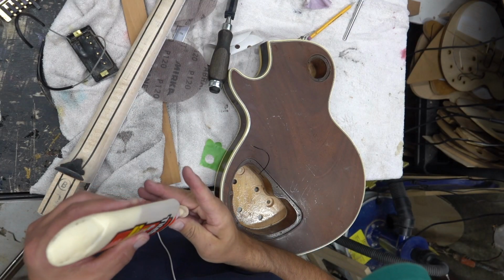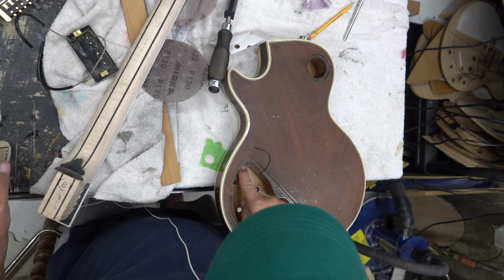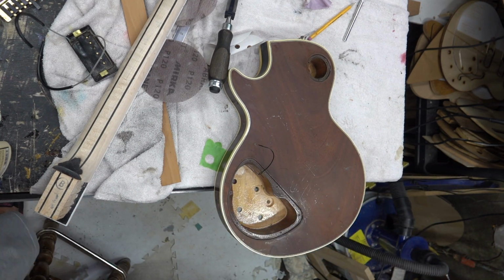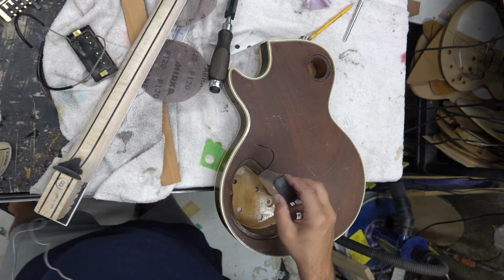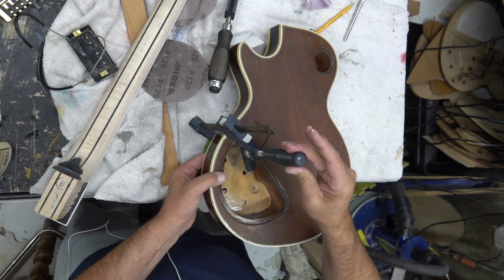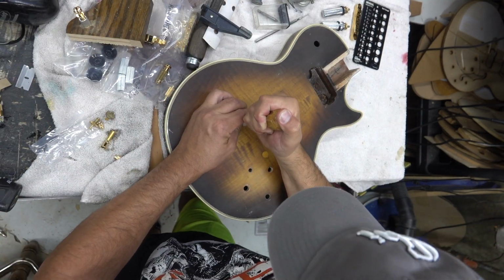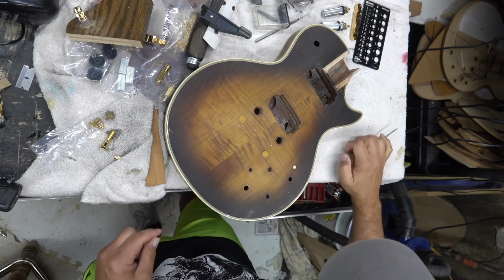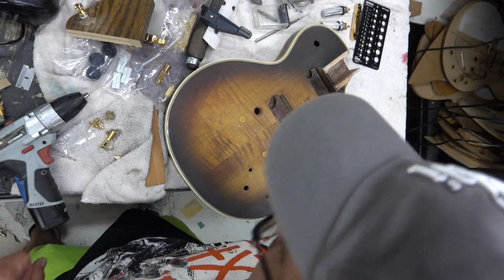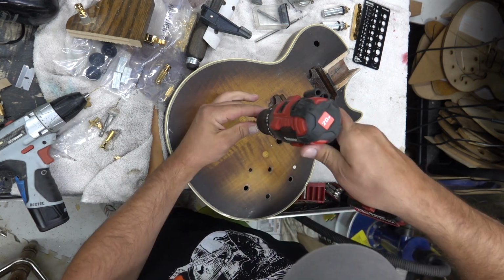So then I made a cap on the back side of where that 1/4 inch hole was, and I just want to cap it so it doesn't move. So you can see the piece of tape that I used to sort of size that hole, and then I just filled it with that wood and glue and made sure that it looks right. So trying to get back to the right size. So then next we have to pull out the filled holes, and this was actually done really nicely. Whoever did this was a pro.